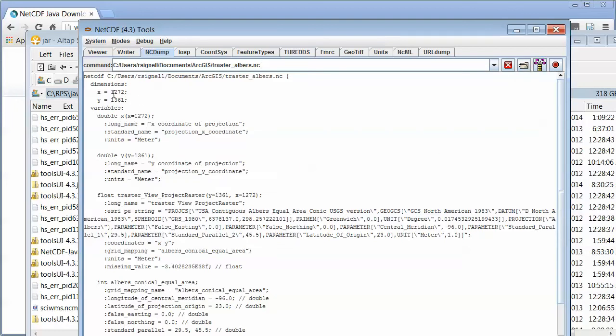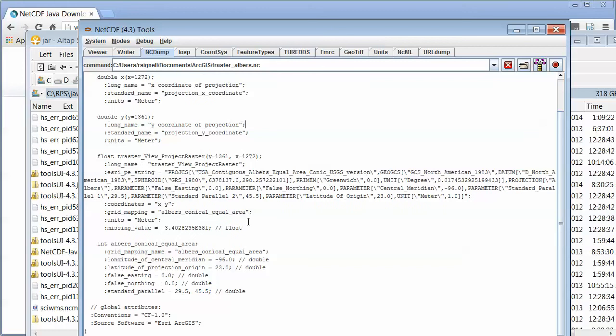I get the standard NetCDF dump, and in this case, I can look down here. I can see that I've got a floating point variable of this size, and this is actually some elevation data, and it has this grid mapping attribute, which points to the Albers conical equal area variable, which is this variable here. If I look at this variable, I can see that it's got a grid mapping name, albers conical equal area. It's got a central meridian and standard parallels, but it has no information about the ellipsoid. The information about the ellipsoid is actually here in the file, but it's in this custom Esri string encoded in here, and it's not specified down here in the Albers conical equal area variable.